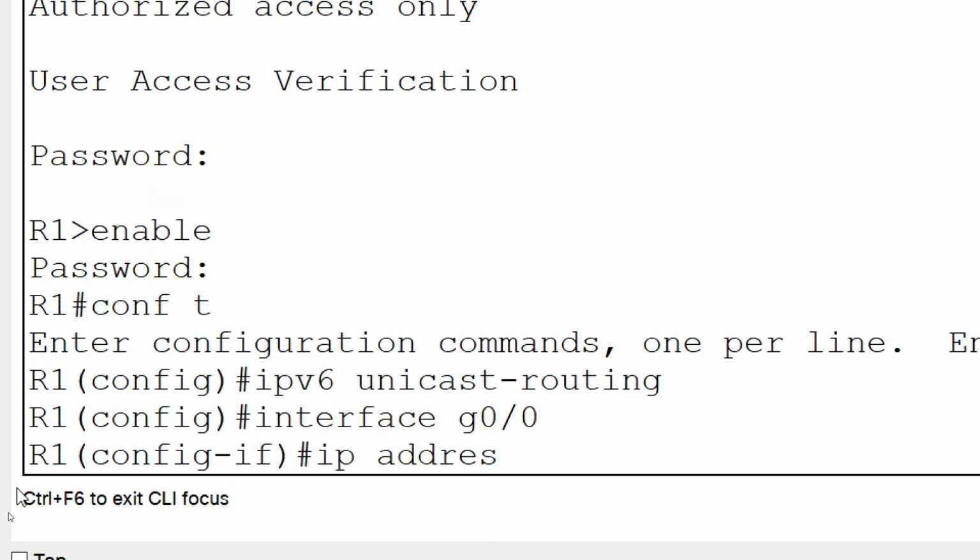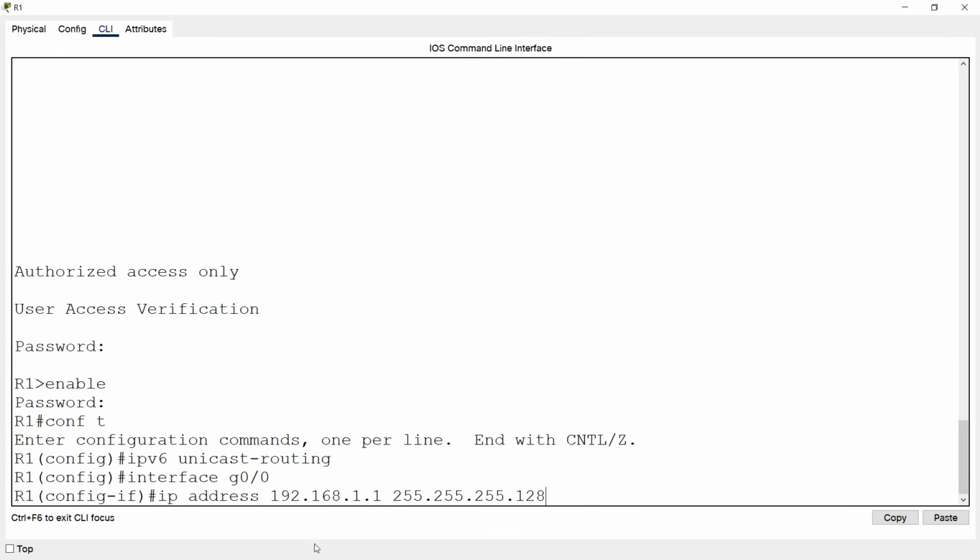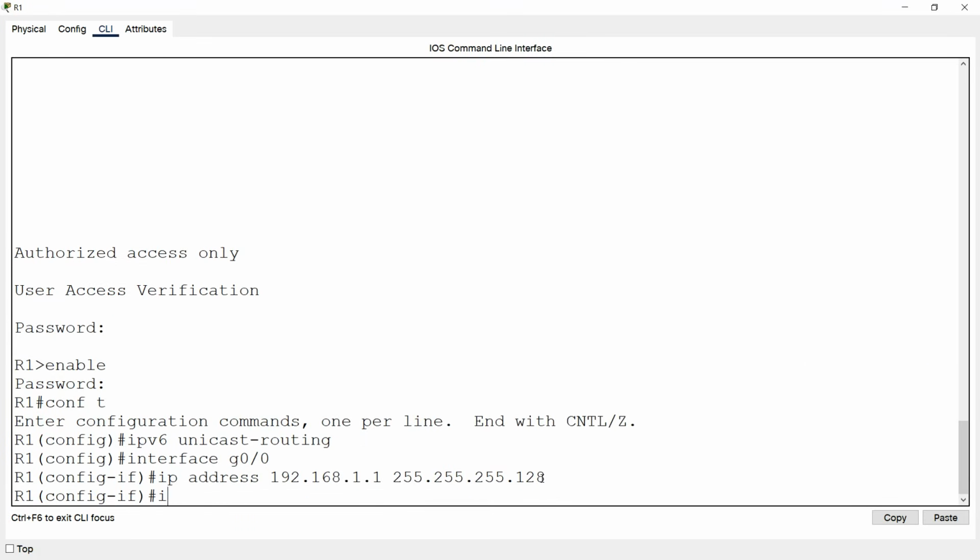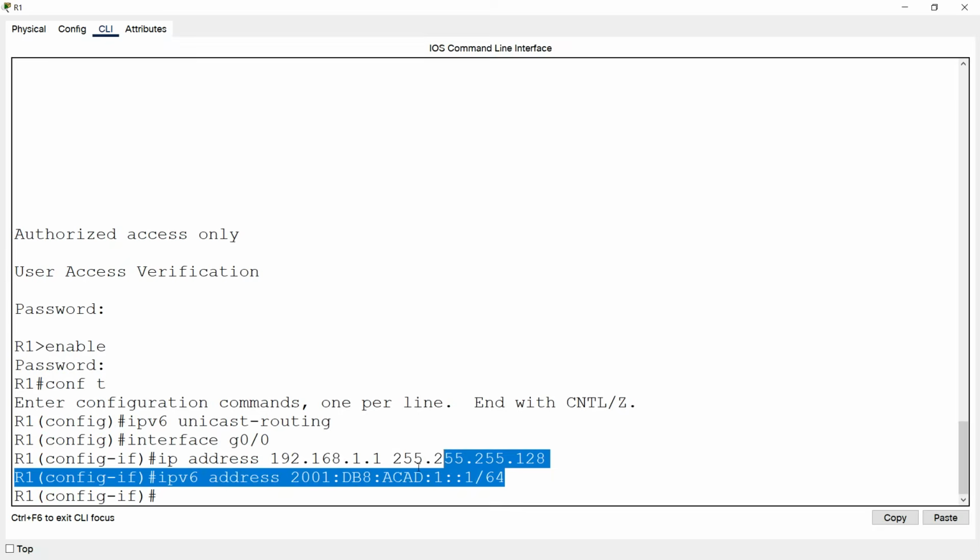First, we will set the IPv4 address. So, as per the addressing table, we planned 192.168.1.1, then subnet mask 255.255.255.128. Now we will set IPv6 address 2001:DB8:ACAD:1::1/64. So this IPv6 address we planned.